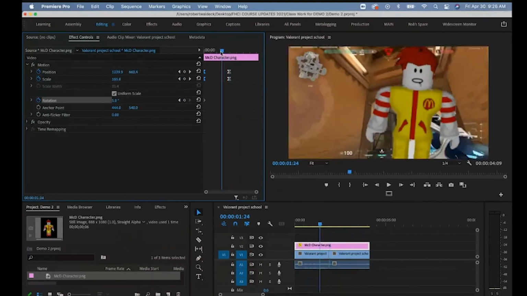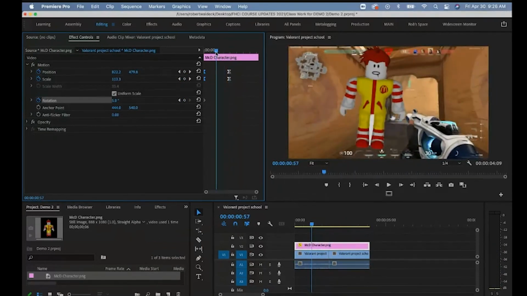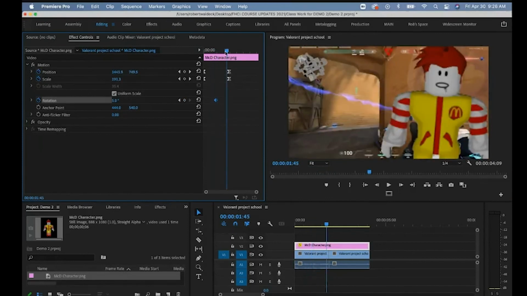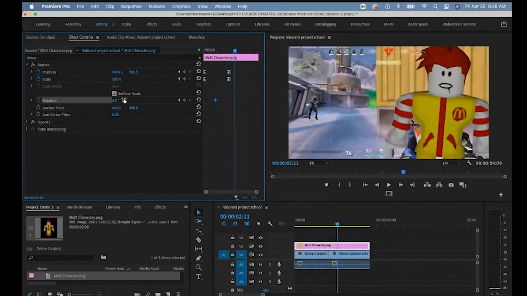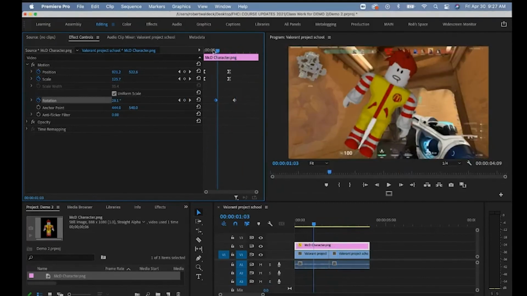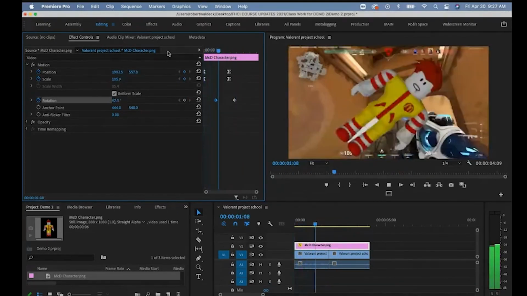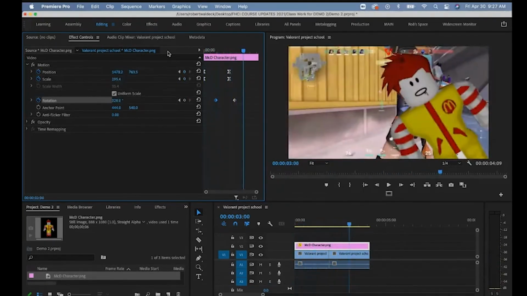So let's say I'm coming here and I want him to start spinning there. So I've enabled the keyframe rotation. I don't want him starting to rotate at the beginning. I want him starting to rotate here, let's say. Move that over here, and then let's just give him a rotation. And there you go. Now you've combined video with motion graphic. That's how that's done.